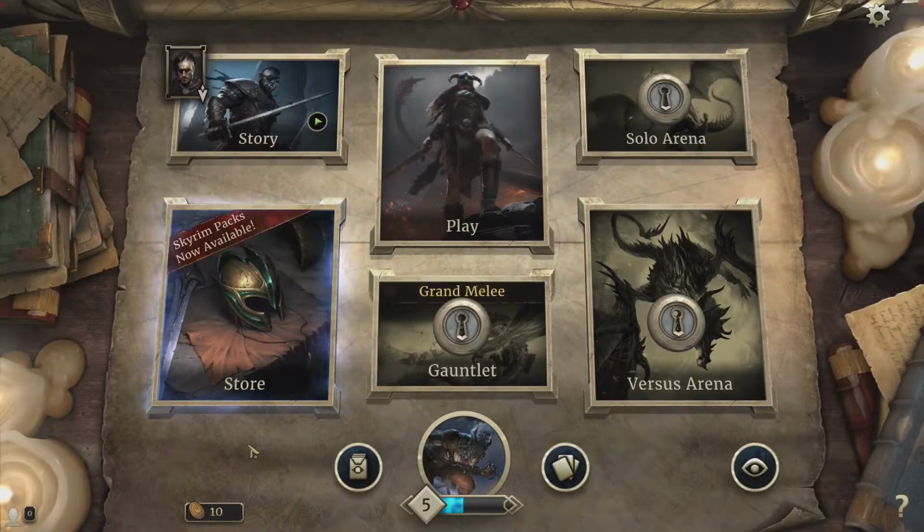Today we're going to be taking a look at Elder Scrolls Legends. Now, this is the game that has been compared to Hearthstone quite a bit lately, and it's pretty easy to make that comparison because the games are very similar. Yes, this is another digital card game, but I gotta say, it's a good one.